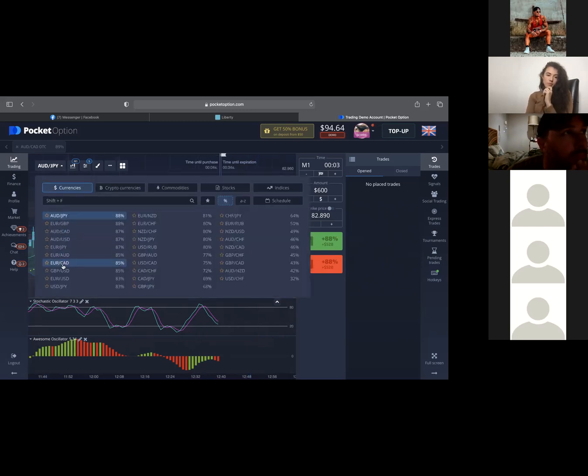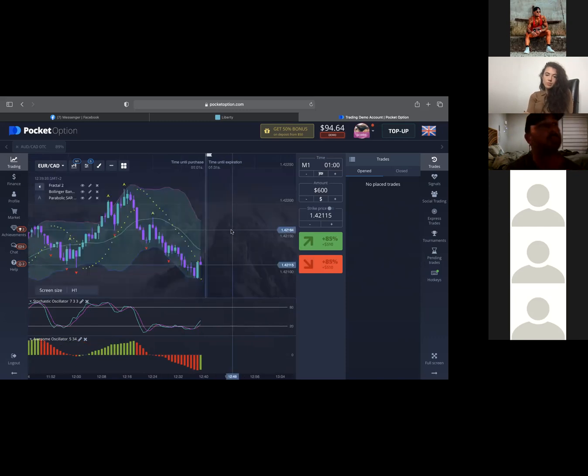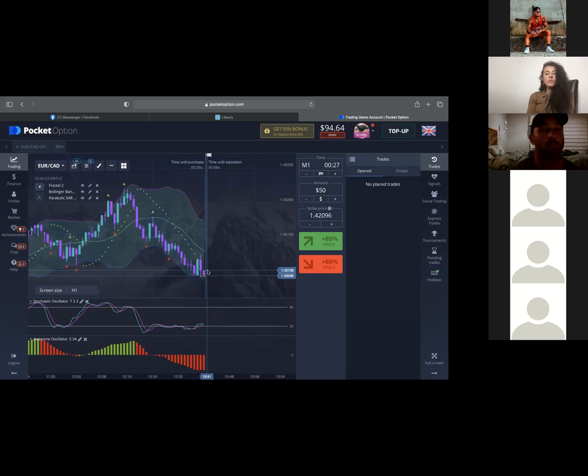Just having a look at EuroCAD, guys, presenting a potential opportunity. We can see it didn't quite penetrate the Bollinger Bands, but we had a nice big engulfing candle. We're looking at the retracement candle now. We had the gap starting to spread in the stochastic oscillator. It's bouncing at the bottom of the engulfing candle. It's already retraced a little bit deeper than what I would have liked, but as you can see, it's just pulling away now. That one's printed.